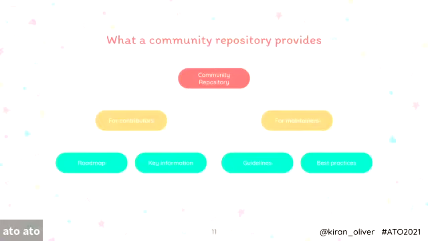For maintainers, it gives them guidelines about pull request review. It gives them guidelines on how to respond to issues. It gives them guidelines on how to select reviewers. It also establishes best practices for things like integrating CI/CD, automated testing, security, all of those wonderful things that maintainers need to do to run their projects in a way that is successful for them, and it makes their lives easier. By having that community repository, it lays out, here's what you need to do as a maintainer to have a wonderful experience here. And it gives them the tools they need to get started quickly and to make sure that they don't have any bumps in the road while they're, for example, migrating a project over into your GitHub organization, or creating a brand new one.